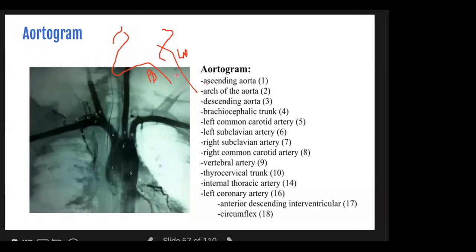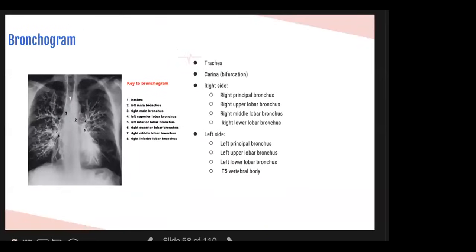It's looking like it's horizontal. And the LAD is not going anteriorly. It looks like it's just going horizontal. But if you draw it out and picture it in your mind, it's going to be very clear. Does that make sense, guys? Yeah, that makes sense. Okay, great. And of course, we covered the bronchogram. I don't think there's anything else to cover.